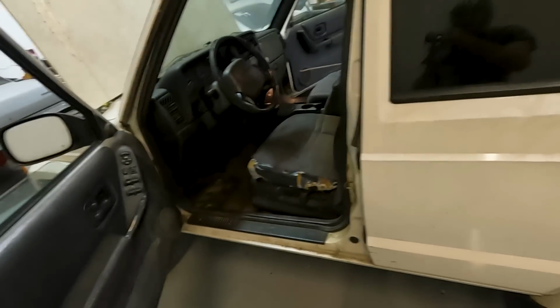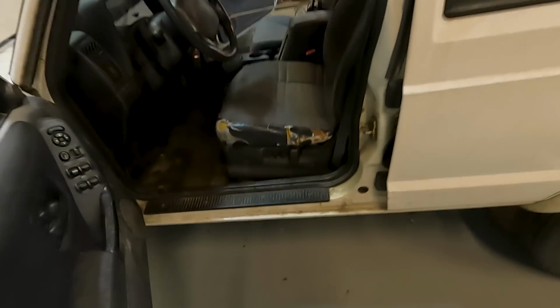All right, so the interior doesn't make a bad appearance. The driver's seat definitely needs to be recovered, or at least the base of it does. The back of it's nice. That looks decent. Okay.